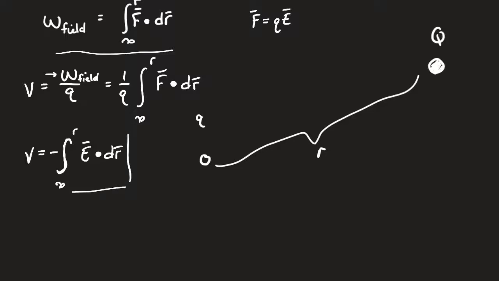This is the definition of electric potential that I want you to know and I want you to use. It's on your equation sheet. It's the definition of electric potential. The explicit negative sign is very important here. I spent a period talking about where it came from.